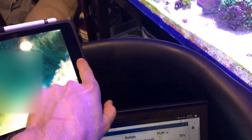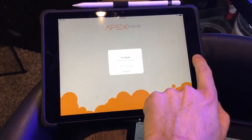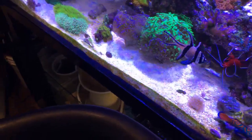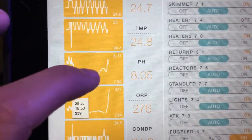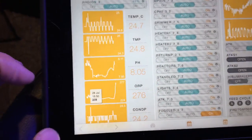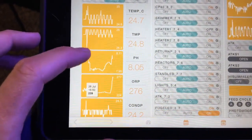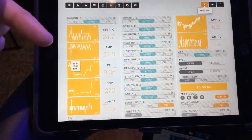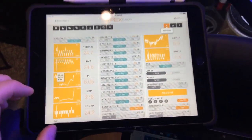It looks like it's doing what it's supposed to do, and how well it's going to work we're going to find out. It looks like a huge jump in ORP since I turned it on, and pH just went up — now it's actually dropping a little bit, which may partially be just because my lights are on a constant mode, which is brighter than I normally have them. I'm probably going to have to run it at night and monitor it to see if it makes a difference. I've heard mixed opinions online on whether ORP actually affects pH, so that's the next thing I'll figure out.